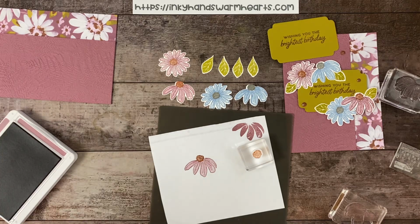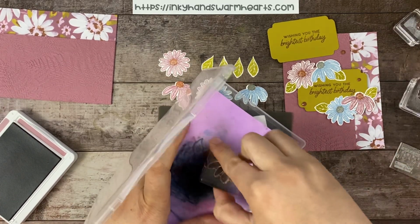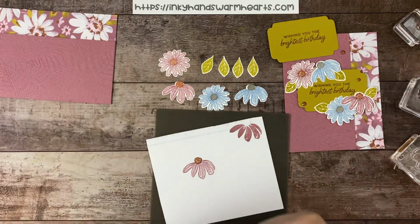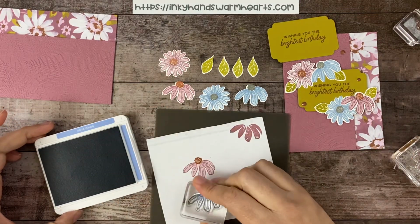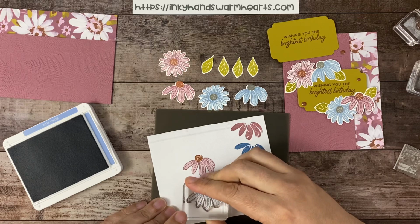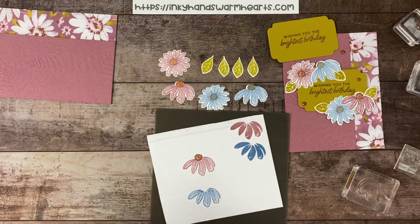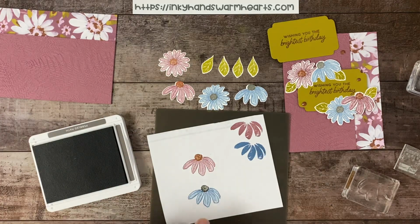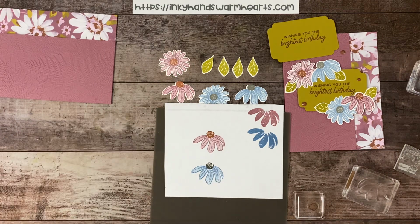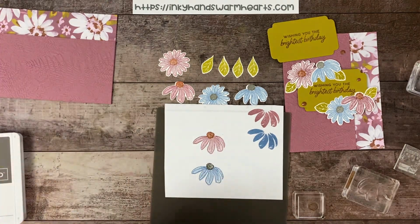Now for the boho, same thing, just boho blue ink. So again, you're gonna start with your outline. Okay. And then you're going to stamp off your solid image, and then you're going to line that up and stamp that. And then for the centers of the blue daisies, I used Pebbled Path. And again, right there, there's your center. So that's how I did those. And then I used, so those are the 4 colors so far, right? Boho blue, Pebbled Path, Moody Mauve, copper clay. And then I made the leaves.